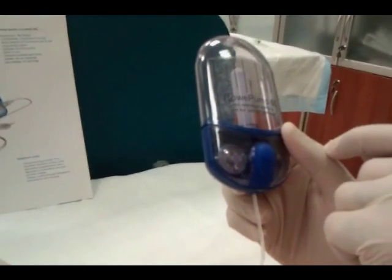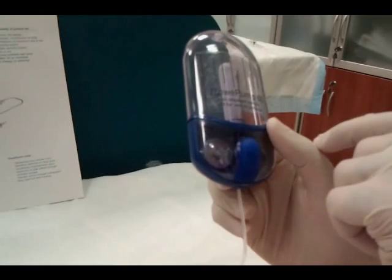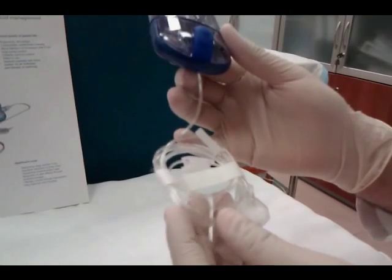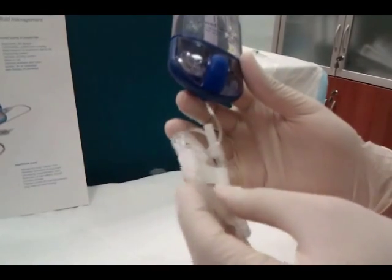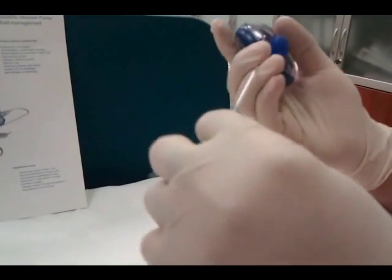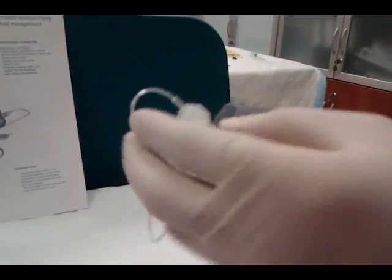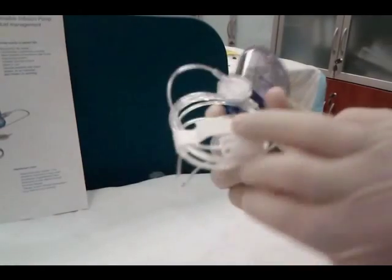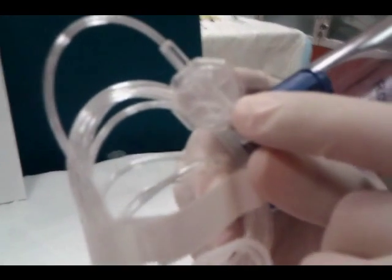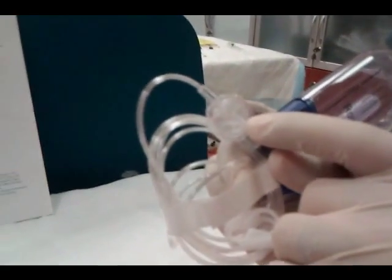The safety valve constant pressure control is only to maintain the flow rate till the last ml going to the patient. Then we go to the extension. It's plastic and it's a non-kinking extension. So you can see the elasticity of this extension. There is no way of kinking, and it goes up to 1.5 meters. We have here the filter. It contains two types of filters: the 0.02 micron hydrophobic filter, and we have the hydrophilic filter.